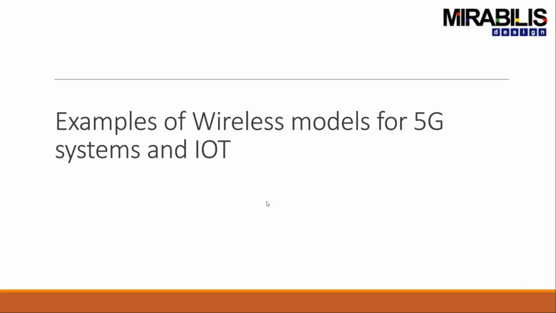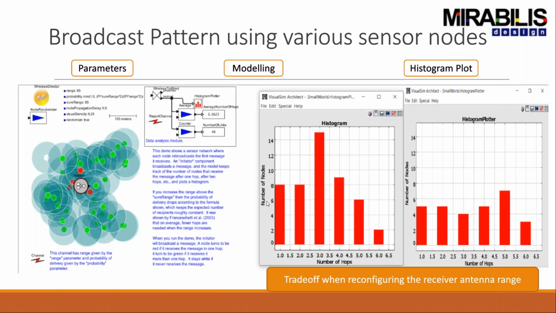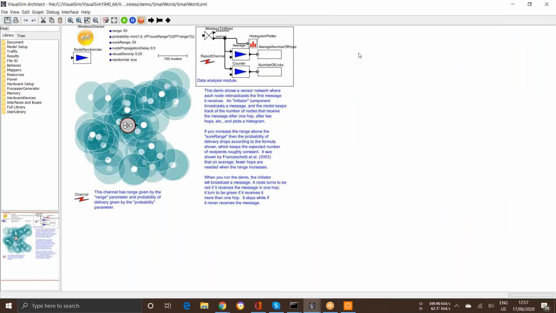The first application-oriented model is a broadcast pattern using various sensor nodes. Let me go to the visual sim. Right here you can see the model. I will give a short brief about this model. This is the transmitter, and it is going to send the information. These are the various antenna ranges, so we built various ranges of antennas nearby. What is going to happen is this transmitter is going to send the messages periodically, and the antennas in range are going to get them. While I run it, you can have a better understanding. So I will run this.